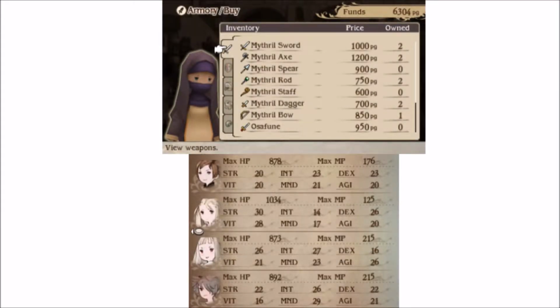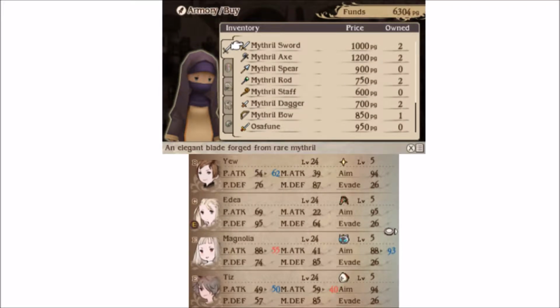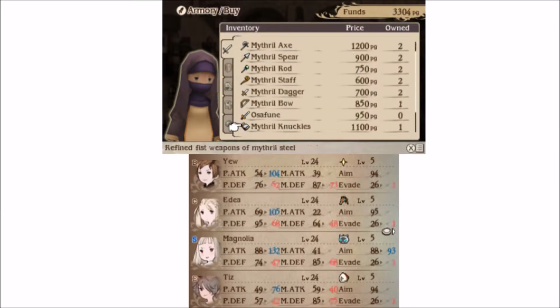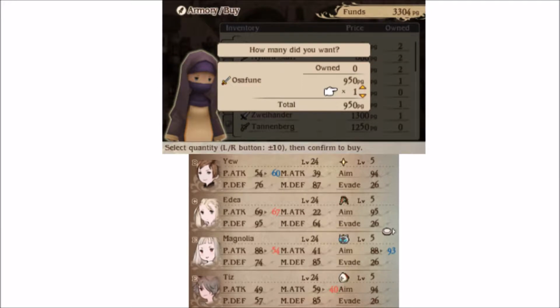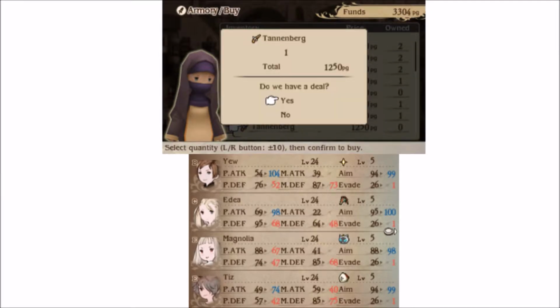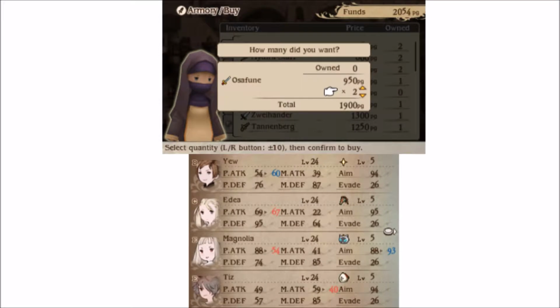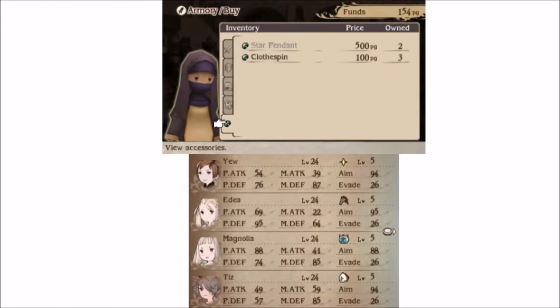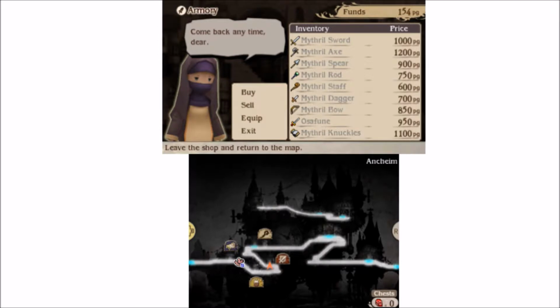Okay, so let's see. First things first. So I only have 6,000 PG for this. Well, I'm gonna pick up two of these. Pick up two of these as well. Wait, do I want to do this? Hold on, sorry. I want to buy one of these. Okay. Okay, yeah. Okay, and I want to buy two of those. Okay, I wanted to have at least two, maybe, or one of all the weapons that we can get here. I think I have a good amount of everything else. Yep, looks good to me.